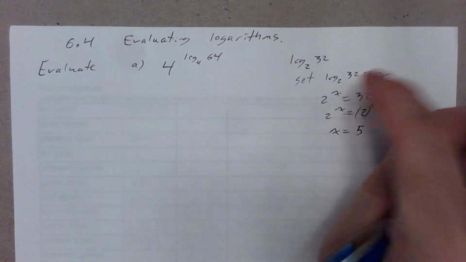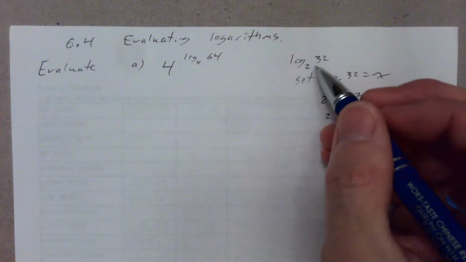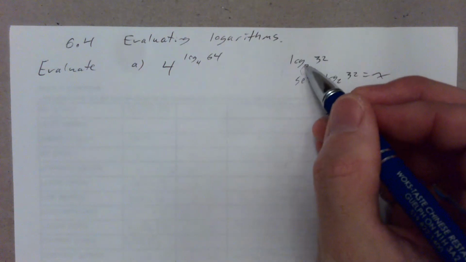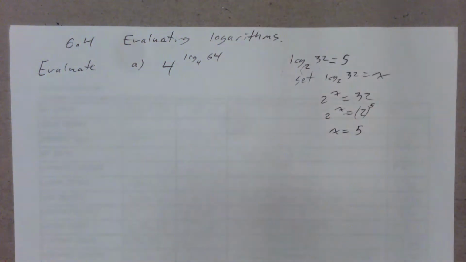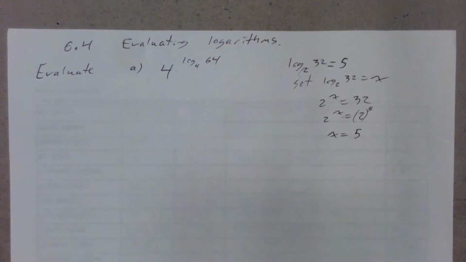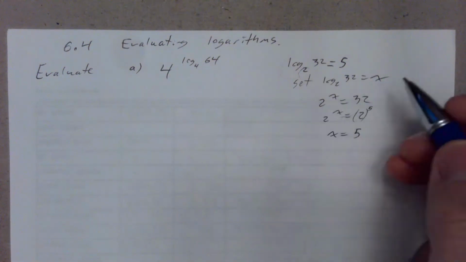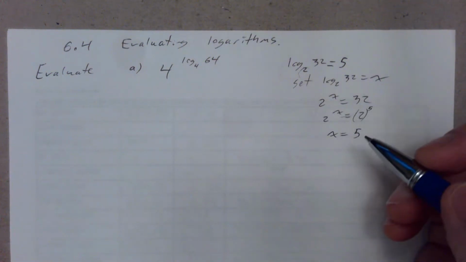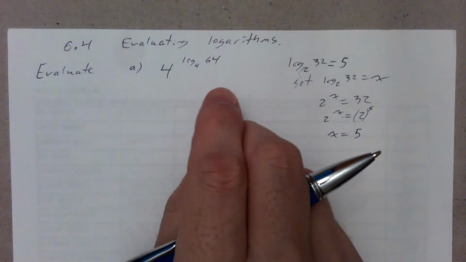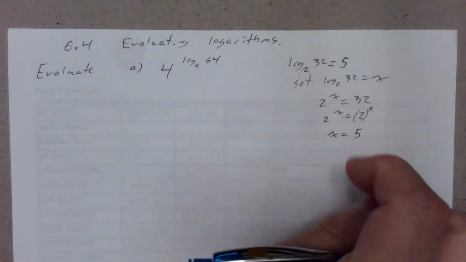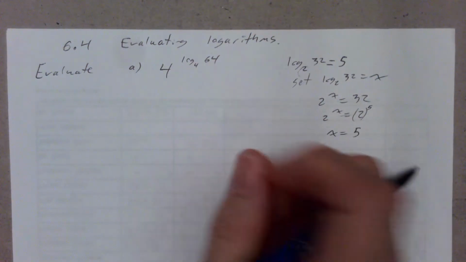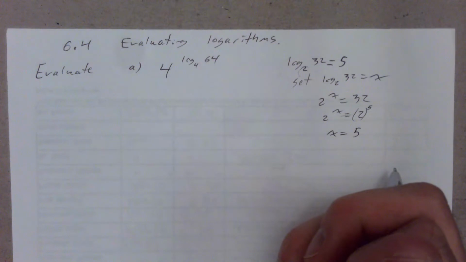I would strongly suggest that we try to read this in English as the exponent that one places on a base of 2 to receive the power 32, and try real hard to be able to just evaluate it by sight or maybe with a little bit of trial and error. Because when we get more complicated logarithmic expressions, writing it in exponential form is going to become problematic. Let's look at some challenging examples from our homework or our lesson where writing it in exponential form is really going to slow us down, or if the expression's already written in exponential form.